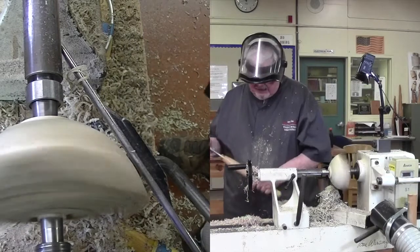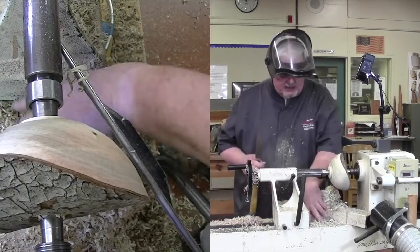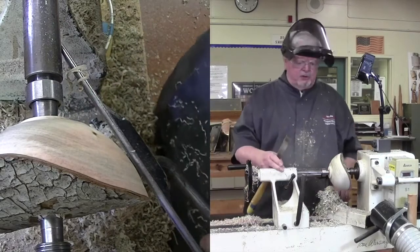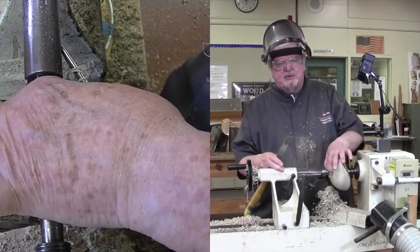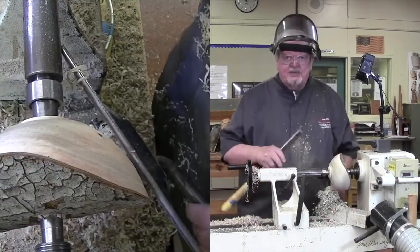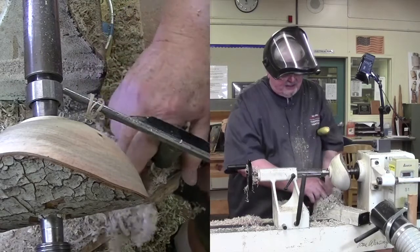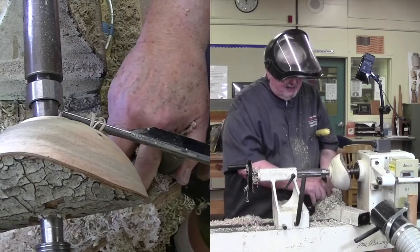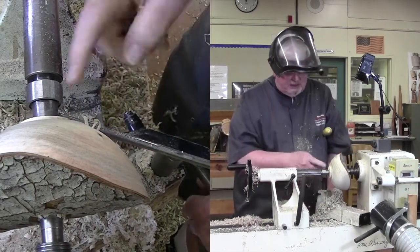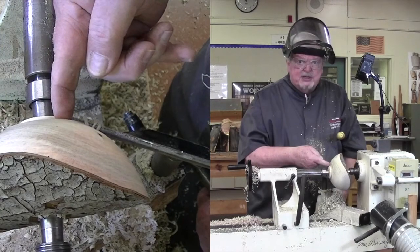Okay, we'll call that good enough now. So the tenon has to fit my chuck. And I know I'm going to be using a Stronghold Talon chuck. So this piece here needs to be just right at about 2 inches. And I've done enough of these, I kind of know what 2 inches look like. So, but now what I need to do is perfect this. And I'm going to get my tool rest in here so I can work on this. This needs to go straight down, and this piece across here needs to be dead flat.